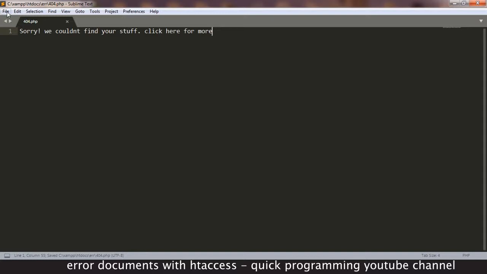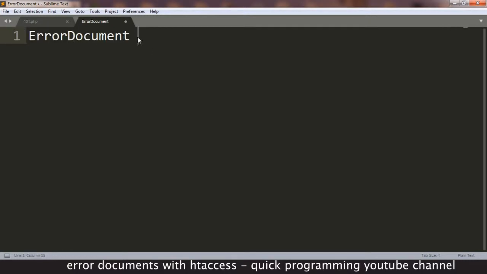All right, so now let's create a new file that we're going to make our .htaccess file. In this file we're just going to write one line, which is ErrorDocument. What kind of document is that? ErrorDocument. Okay, now take care of the capitalization. This is very important. Error, capital, Document, capital. Let me just enlarge that so you can see it better. ErrorDocument, and then we type 404. This is the error we are dealing with, 404.